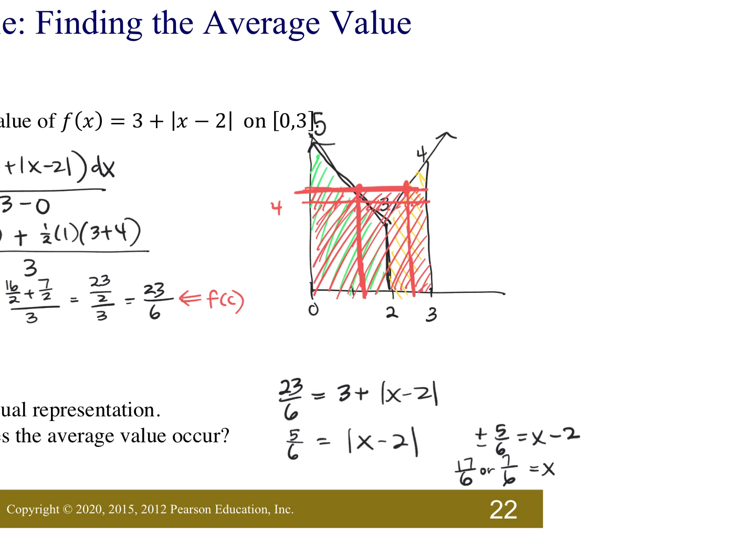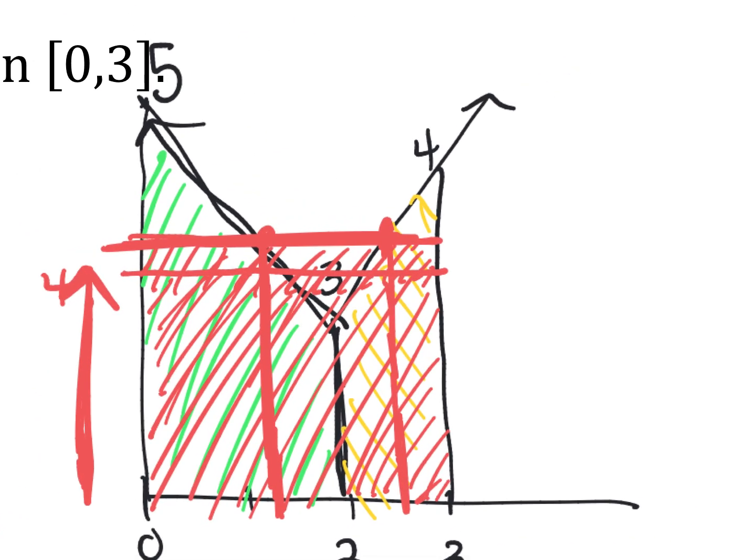I know it's f of c, but what does that mean? F of c is the height along here. It's the average height. Imagine you had infinite rectangles. How skinny would all those rectangles be? Super thin, right? So if you took all the rectangles ever possible, took a whole list of all their heights, and averaged all their heights together, you're going to get 23 sixths. It's the average of the value of all the heights possible. And that's kind of where you settle.